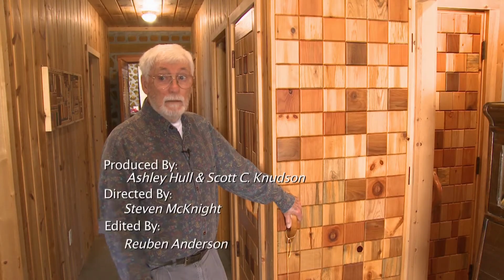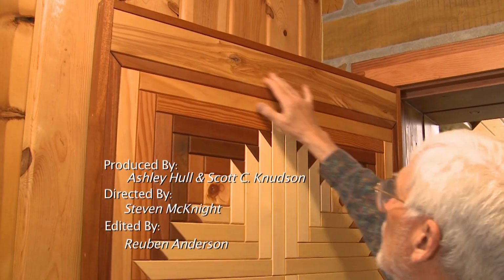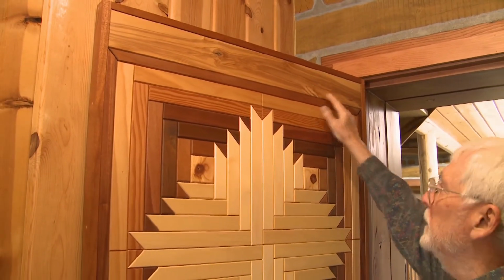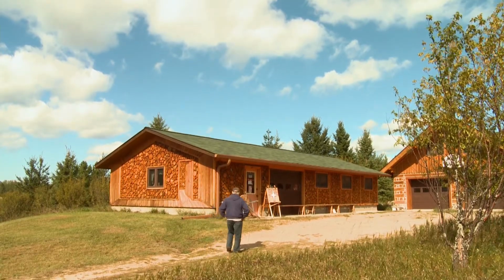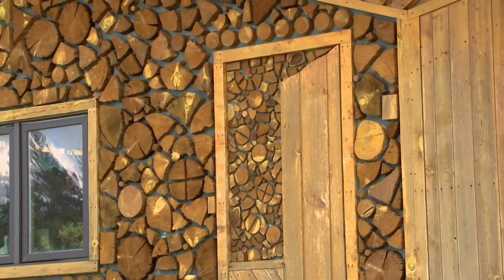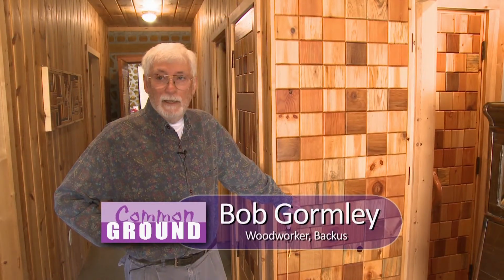I always had a love affair with wood. I just love this because of the wild grain pattern, and it's tamarack, which you don't find very often. It was like calling me back to my roots. So we bought the land and we decided we were going to build a home here. We thought if we could find an economical supply of wood, we could build a house. I'd never built anything before in my life.